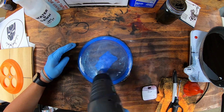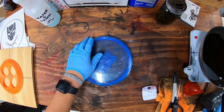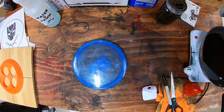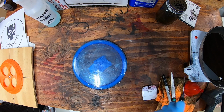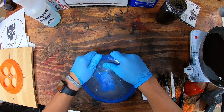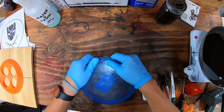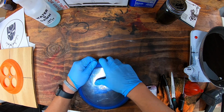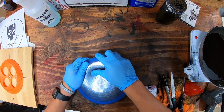Just like so. And then spend some time not throwing everything on the ground. Spend some time really working this into the plastic, this vinyl, getting every air bubble you possibly can out. That will give you the best final product.